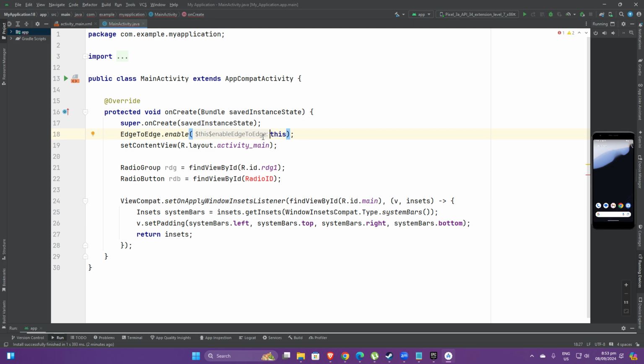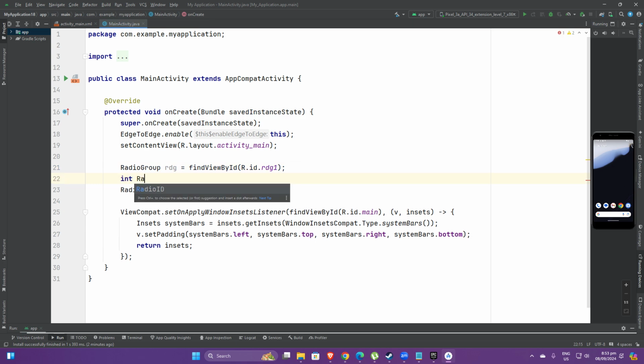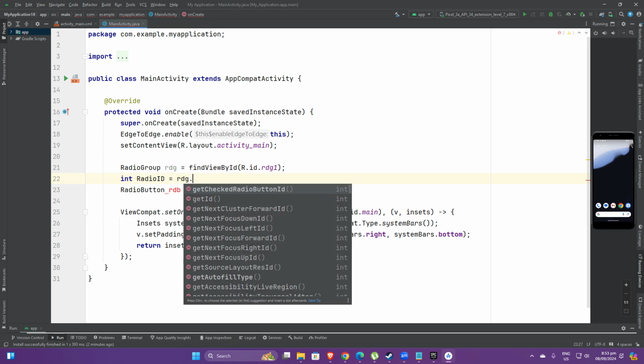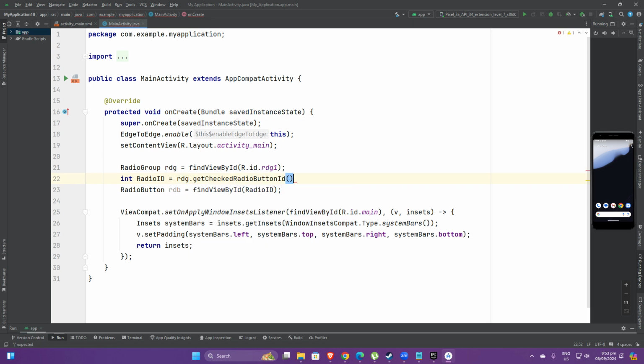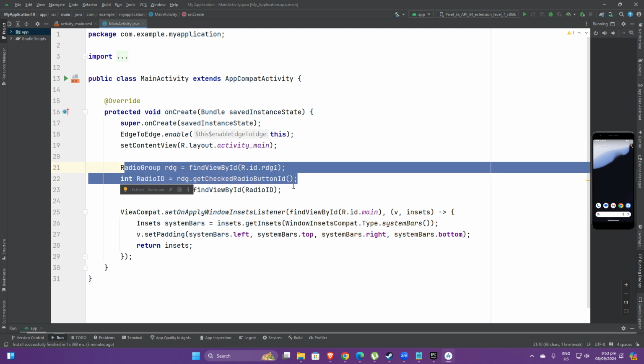Now, what we'll be doing with the radioID is declaring it as a variable so that it will be able to identify which radio button is currently checked. So I'm going to type here rdg.getCheckedRadioButtonId. By default, it will identify which radio button is currently checked.